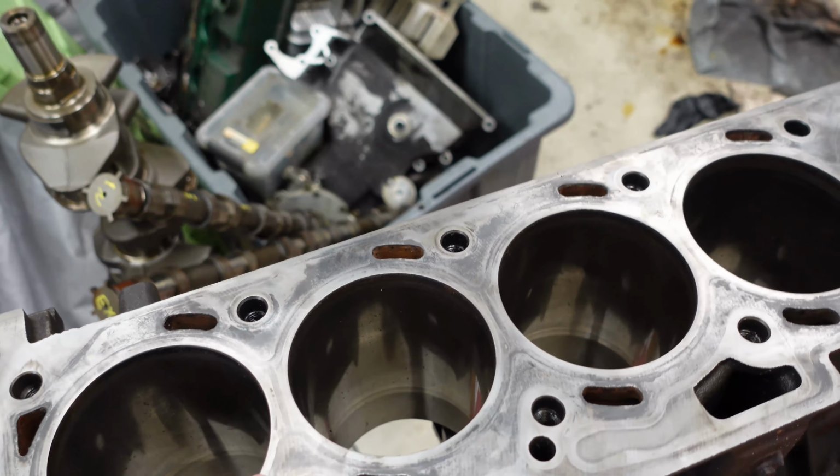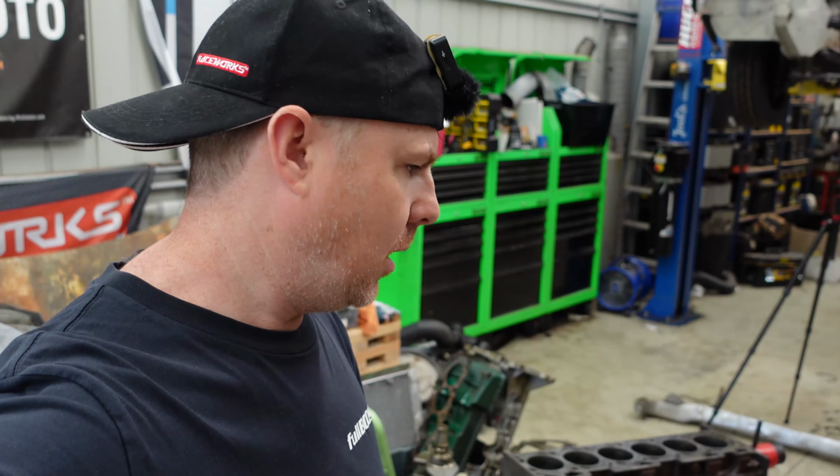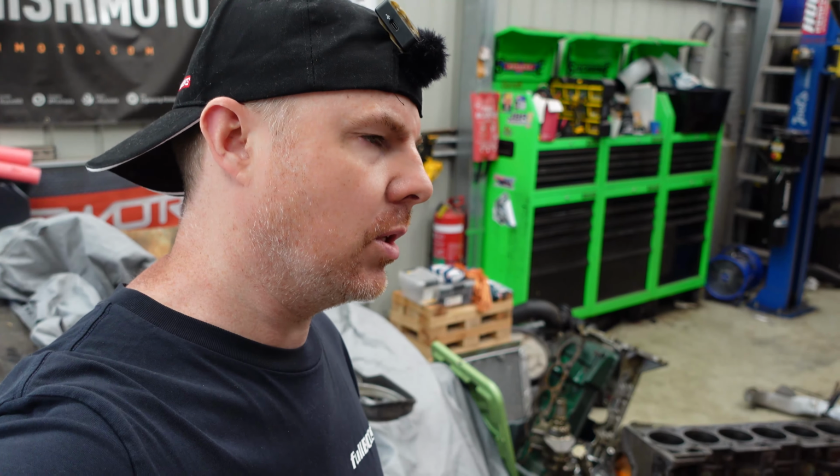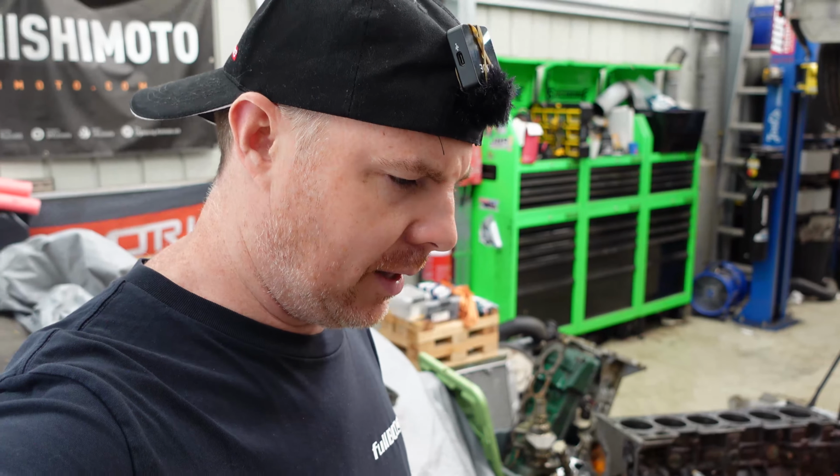So the bores look good. However, what I've noticed is that the bores are, I wouldn't say glazed, but basically really polished, and they don't have any cross hatching in them. The issue with that is that it's not good for the oil being washed up and down the bores, and it probably goes to show why the exhaust ports of this thing look pretty oily.